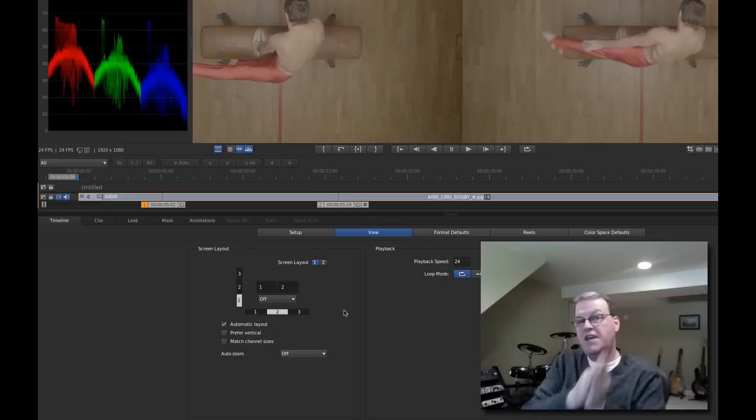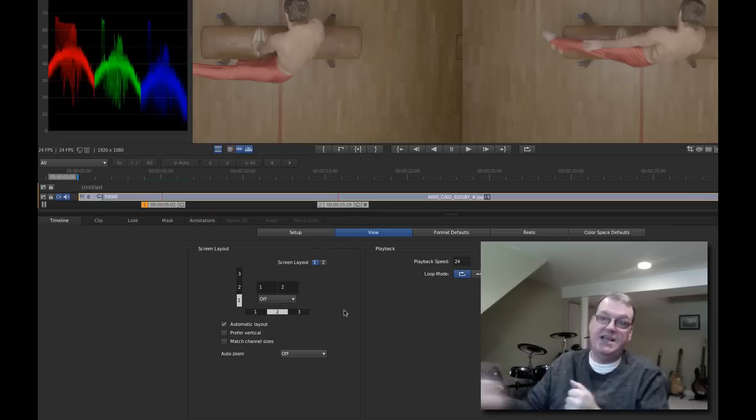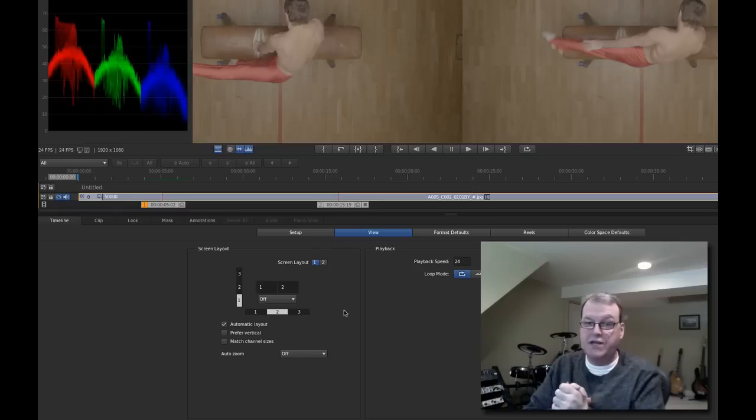You could compare the beginning of a shot to the middle to the end of the shot. Beginning of the movie to the end of the movie. Beginning of one scene where you wanted to change the color or interpolate that over time to the end of that. It's just a much, much more powerful way to work than just bringing simple reference images in from a library. So multiple playheads, absolutely incredible.